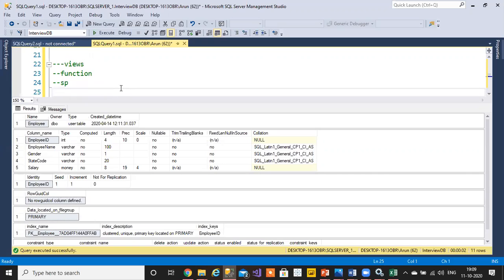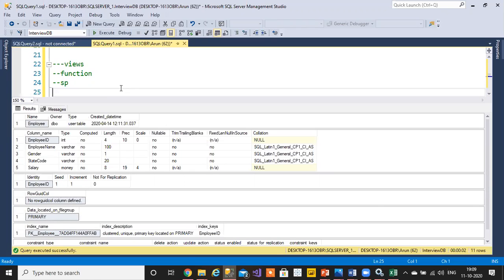Why are we calling this a database object? Because suppose every day you need to write queries, and after that you come to your office and once again you need to write the queries, because you can't save them inside your database server permanently. But the database gives you functionality to store the queries you have written permanently with the help of views, functions, stored procedures.